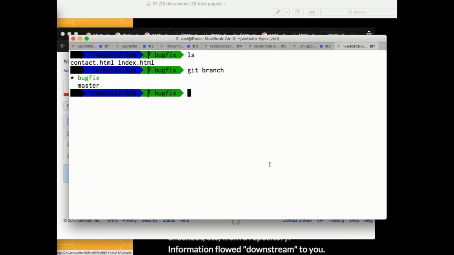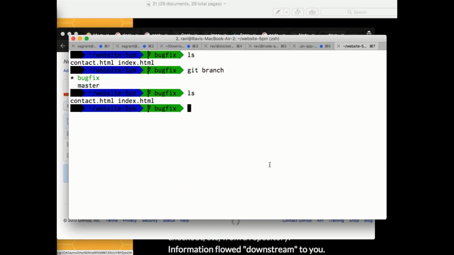When I pushed, by default only master went. If I want to push everything, I say git push --all. Now whenever I clone, by default I only get master. And if you want a specific branch, do git branch -a. It will tell you the list of branches which you have. And what it did, git checkout on that specific branch. Now I got the branch called bugfix, and I only have the files which are there in my bugfix.